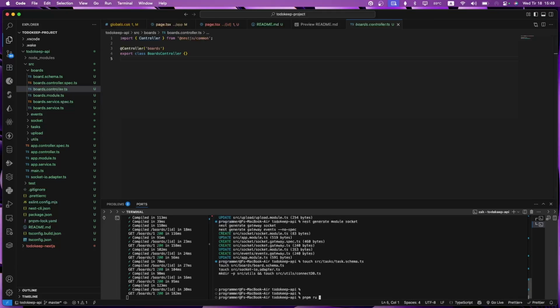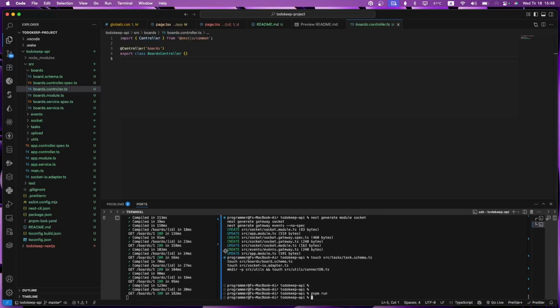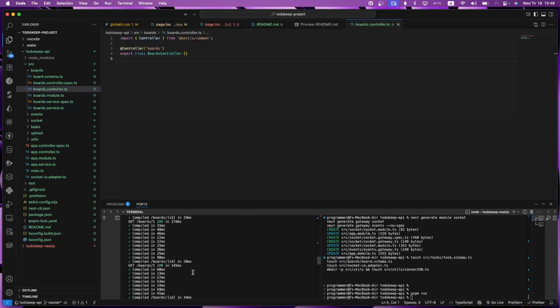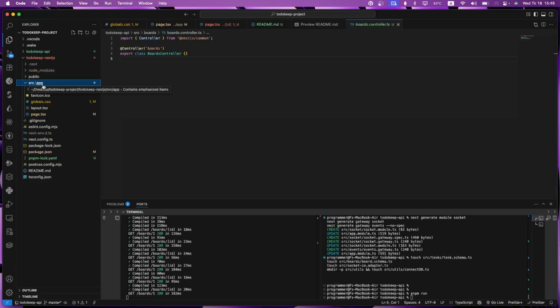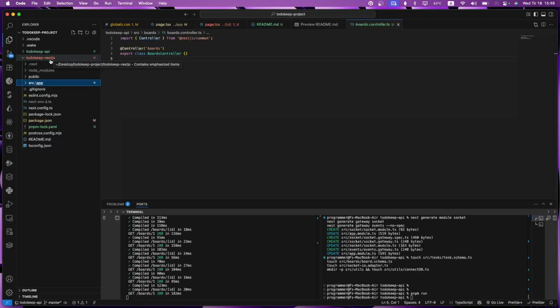I run this project. Before I start it, I want to change the port of the NextJS project, because the default port of the NestJS project is 3000, and the NextJS port is also 3000, and this makes a conflict between them.